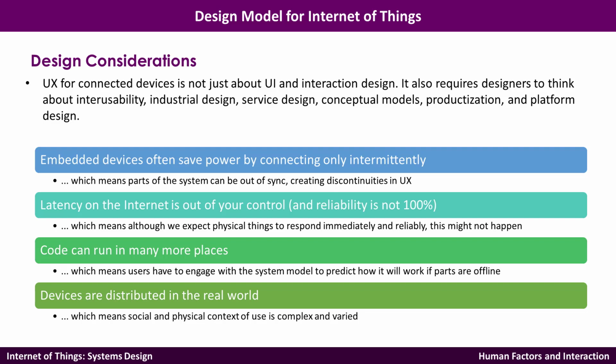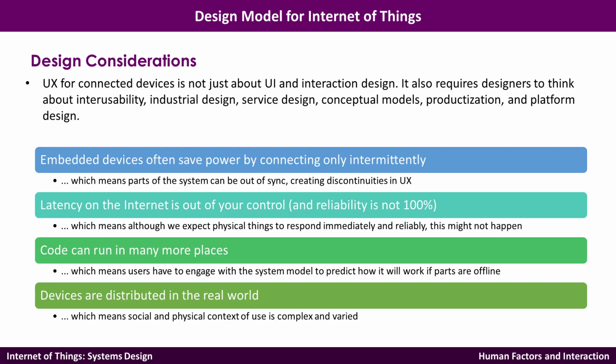Throughout this lesson, we learned that user experience for connected devices is not just about developing user interfaces and interaction designs. We went through the IoT design framework, which requires software developers and designers to think about interusability, industrial design, service design, conceptual models, productization, and platform design. Now I would like to go through a few design considerations that will help you understand how these IoT application designs clearly differ, and why you need to care about that within the user experience design process.